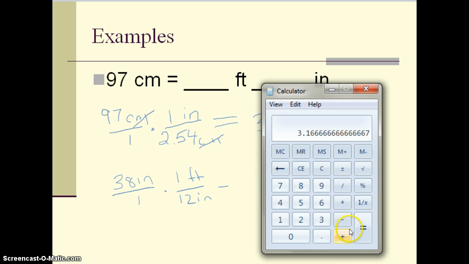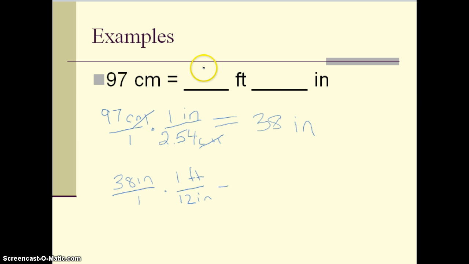Now most of you probably in your heads had already figured out that 38 inches is just a little bit over 3 feet. So I don't want to give my answer with this decimal though. I know I want to give my answer with 3 feet, but I want this decimal to actually be a number of inches. So to convert that back, I can subtract out the whole number. So that way I just have the decimal. And I want that to go back to inches, so I want to undo the conversion that I did here. So I want to take this and multiply it by 12. And I'm right back to 2, which many of you would have done in your head.